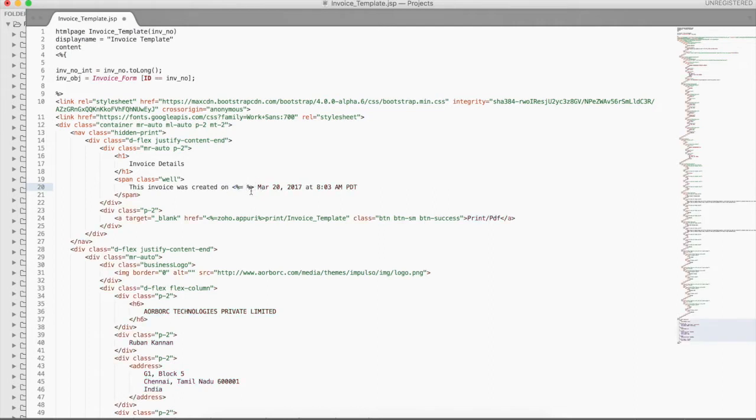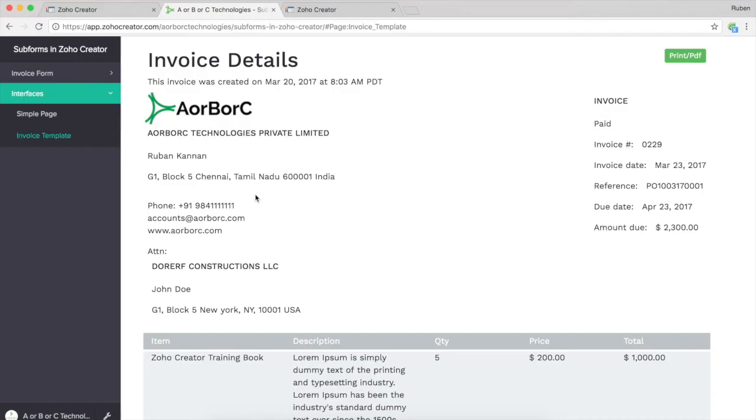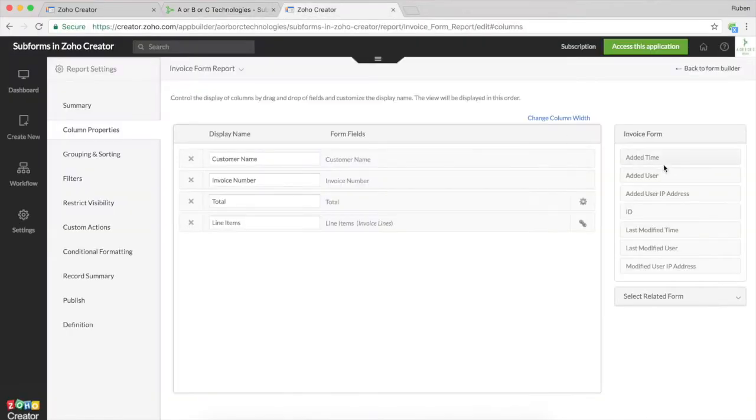Between these, we will always enter the variable names. What we need is this added time, so it's called added underscore time.